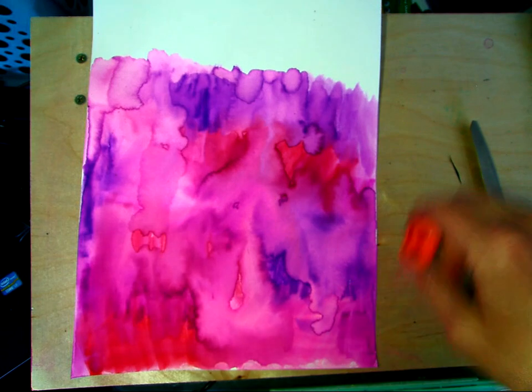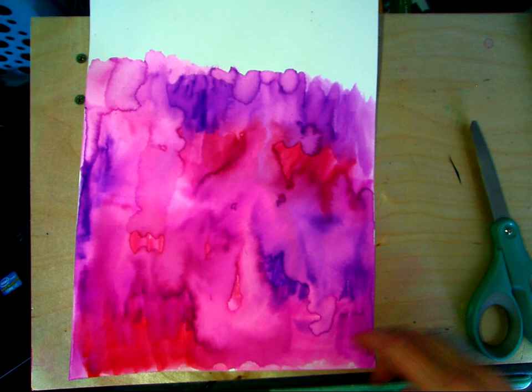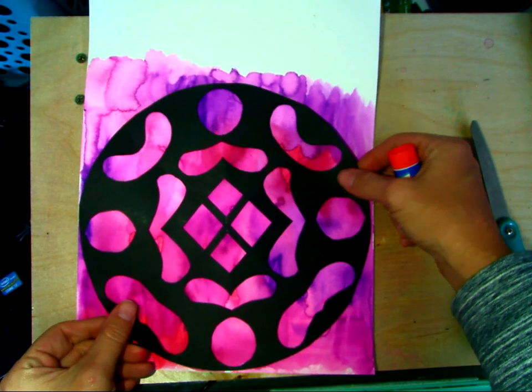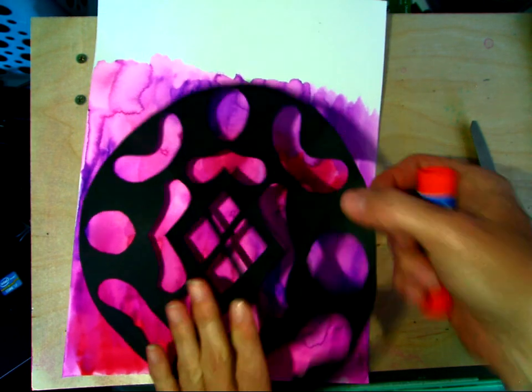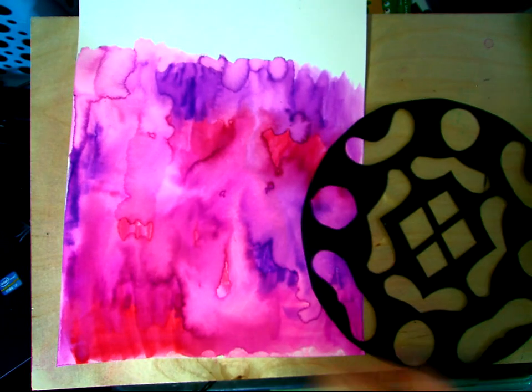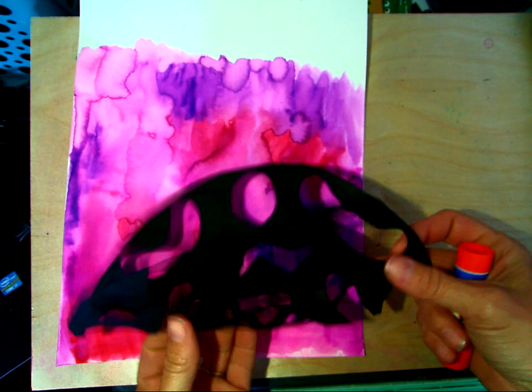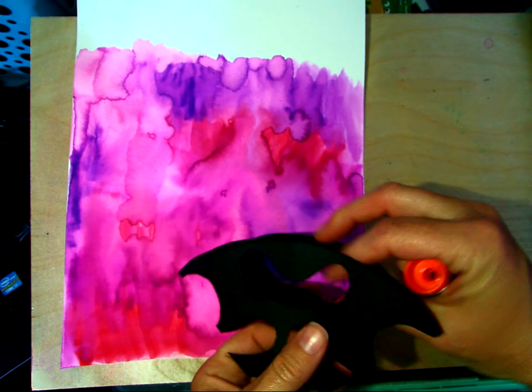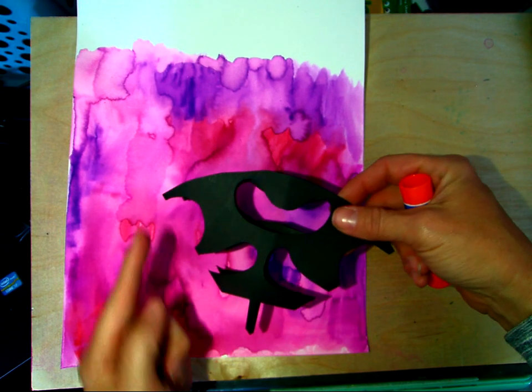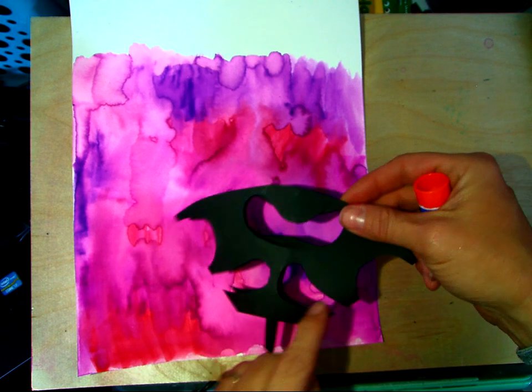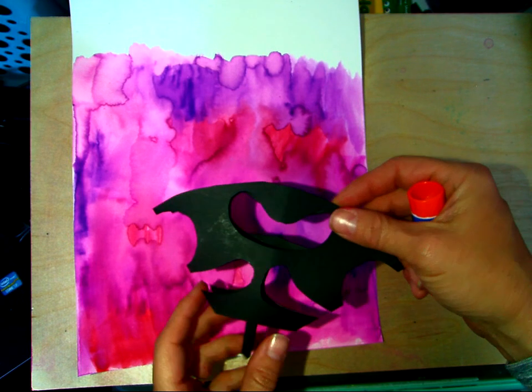My background paper has dried, and I actually cut out a different window that is radially symmetric. You should try to do on this side the same thing that you do on that side, if you want it to be radially symmetric.